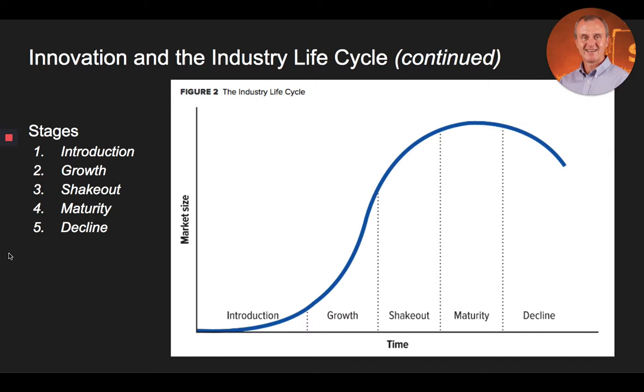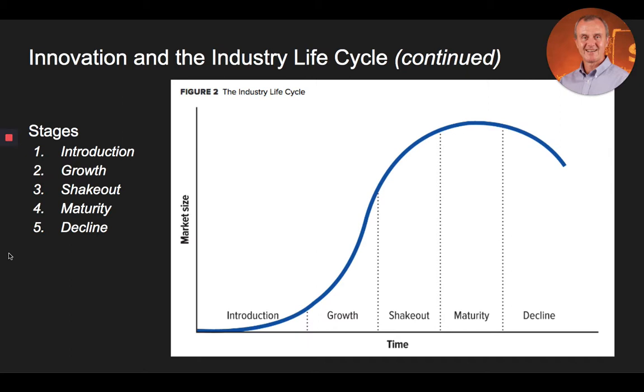Sustaining innovations are ones that maximize the technological bells and whistles of a product, adding sophisticated features that valuable customers can appreciate. Disruptive innovations are those that might be inferior in one respect, but offer some compensating advantage that changes the basis of competition. So, in summary on innovation and the industry life cycle.